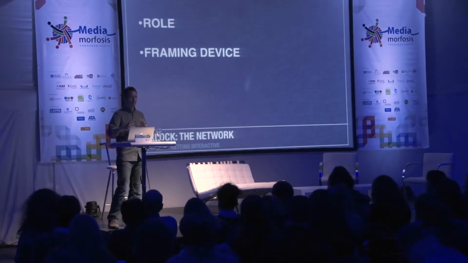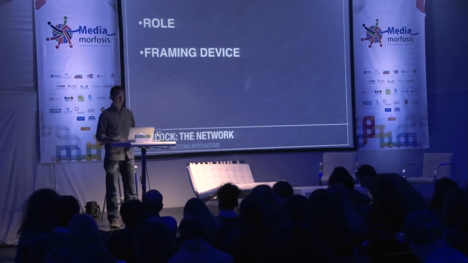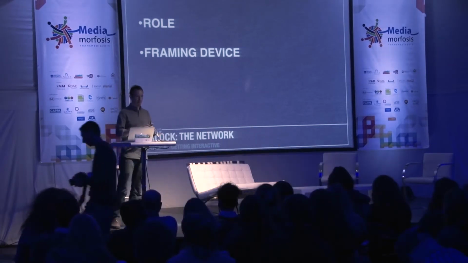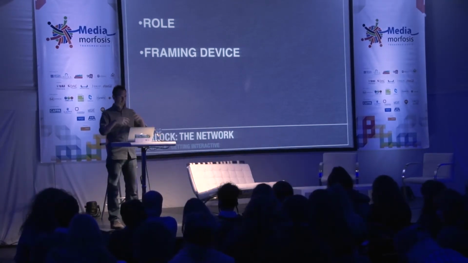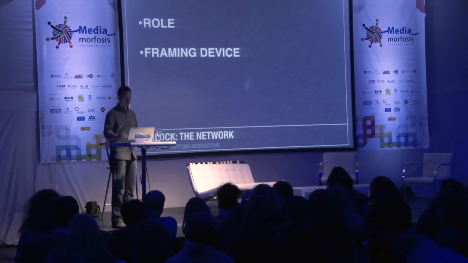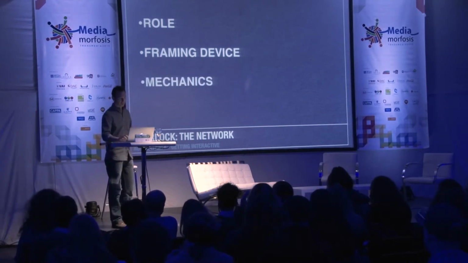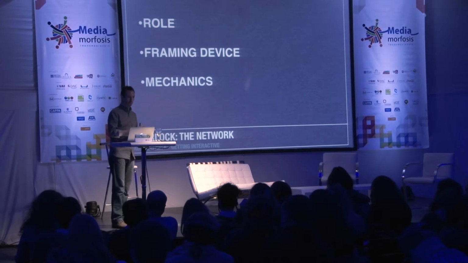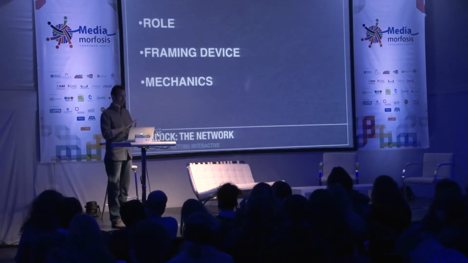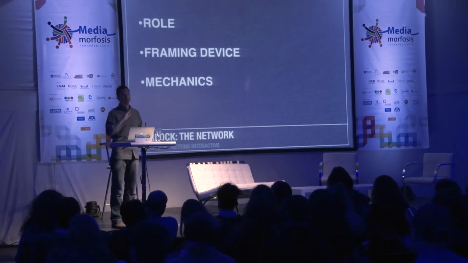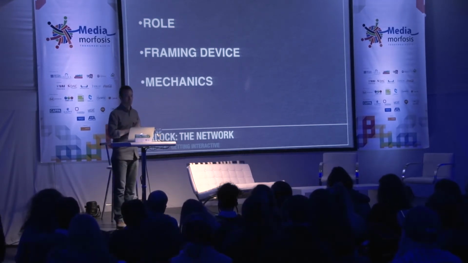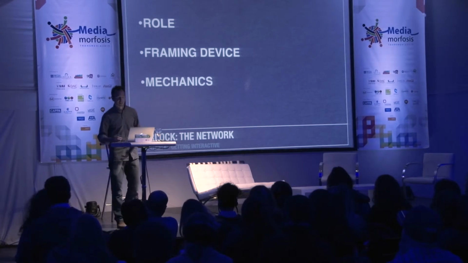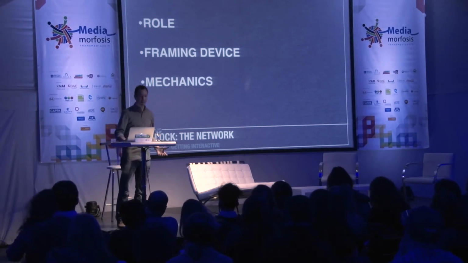The framing device is kind of the reason why you are doing what you're doing. Why are you doing this right now? Why are you on your phone? Why are you talking to a detective in London? And the third thing is the mechanics, what you do. What are your actions in the game? Are you shooting things? Are you flinging pigs or birds? Are you crushing candy? What actions can you take?